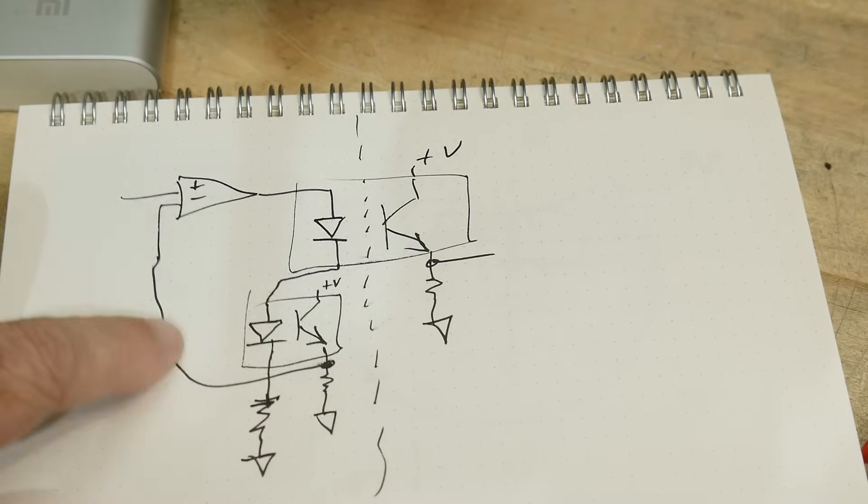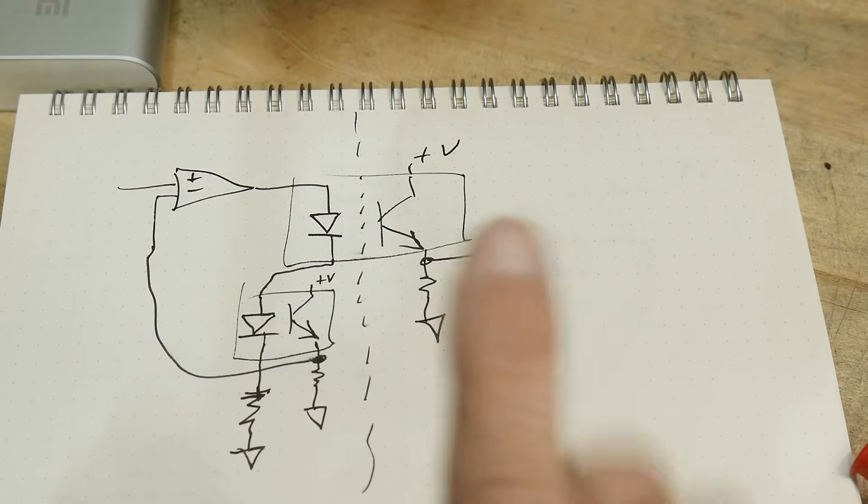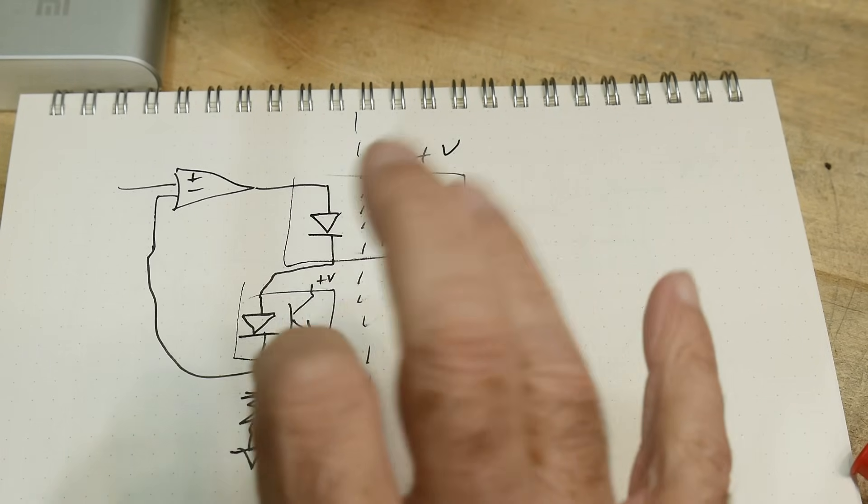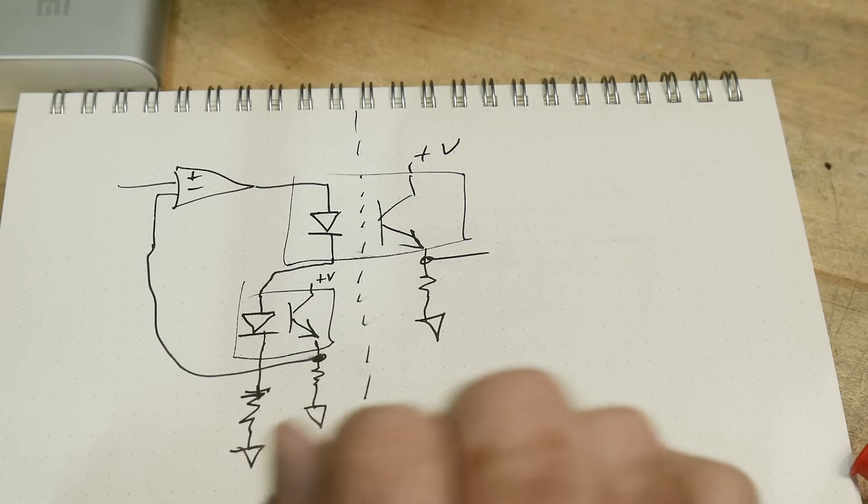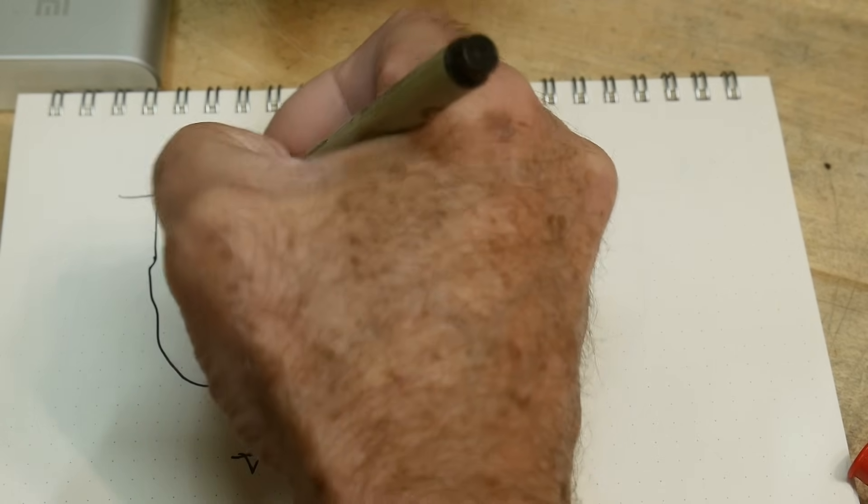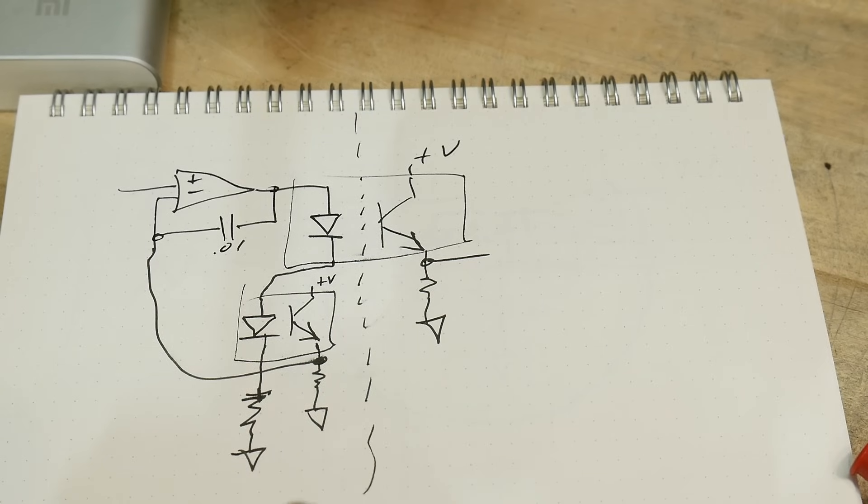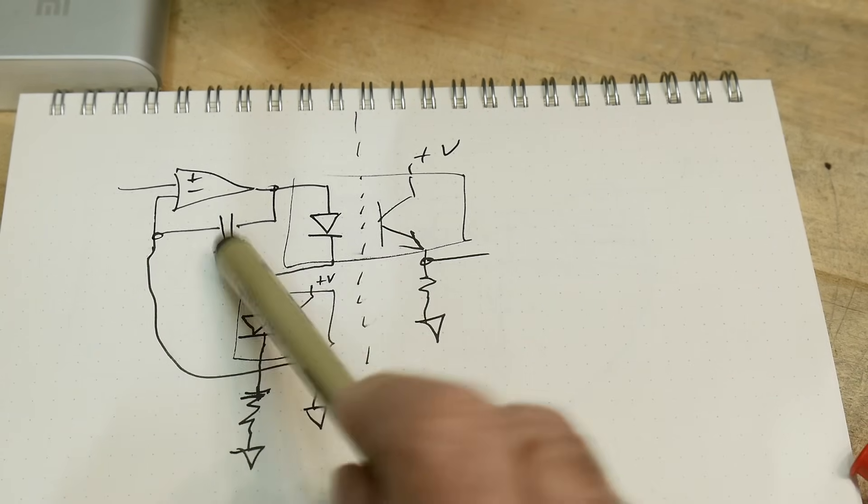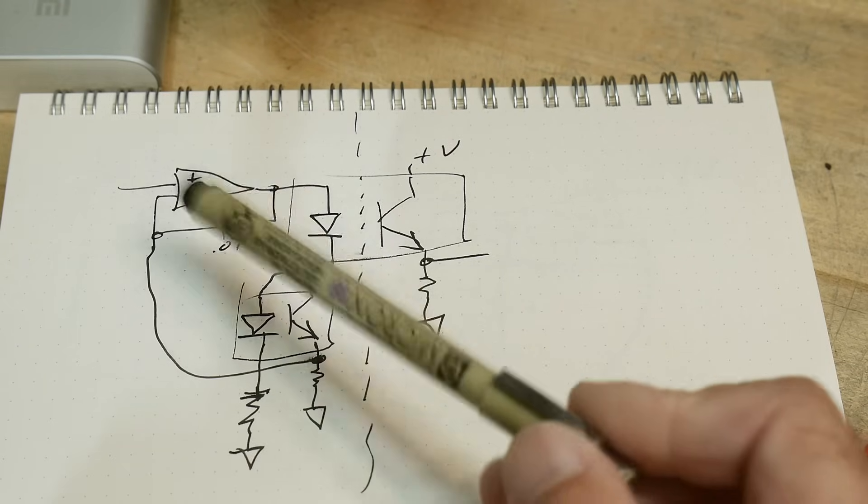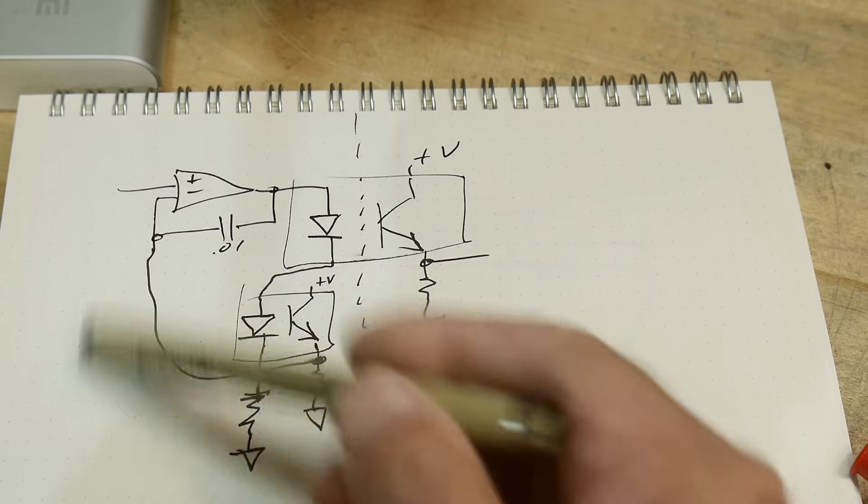I saw this idea online somewhere and forgot where I got it from, but I found it again. I want to talk about the place that I found it and look at that schematic and what that guy did. Interestingly enough, he also found out he had to put in the magic 0.01 microfarad capacitor. He came up with the same value I came up with, so I was kind of proud of myself about that. He used the 0.01 here as well to kill that oscillation and put it in the same place that I put it in.